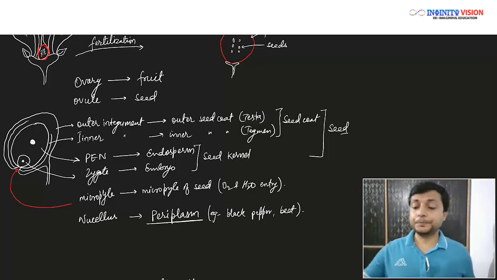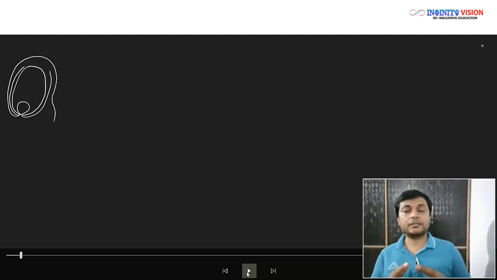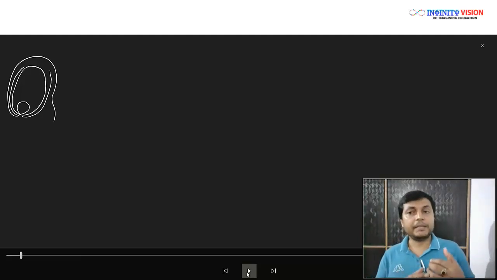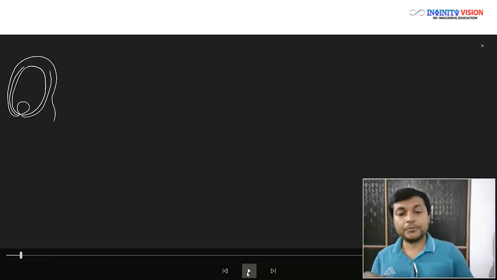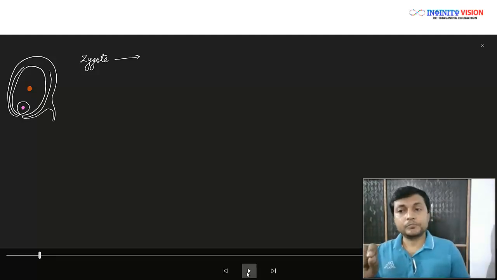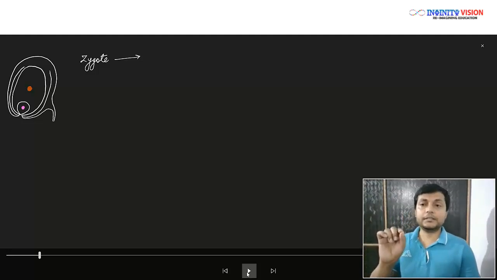Okay, very good. Well, now let's see how these changes take place once the fertilization occurs in an ovule, one by one. Okay, so what I'm drawing here is an ovule, a fertilized ovule to be precise. So there is a zygote. So egg cell has converted into zygote, which is diploid, and there is a PEN, primary endosperm nucleus, which is 3N. Correct?